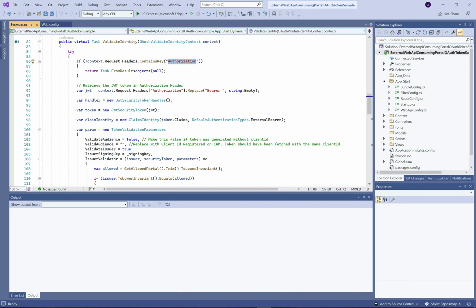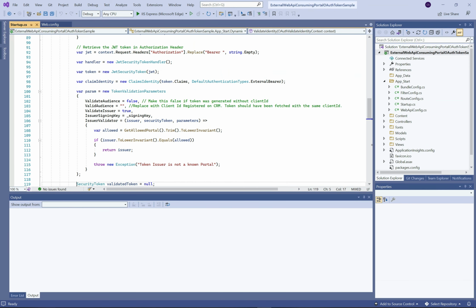Okay, and we're going to pass this request shortly. So once it receives this request, it's going to look for the authorization. It'll get the token from there, and then it will go here, and it's going to use the public key that we saw to verify that the token is valid.